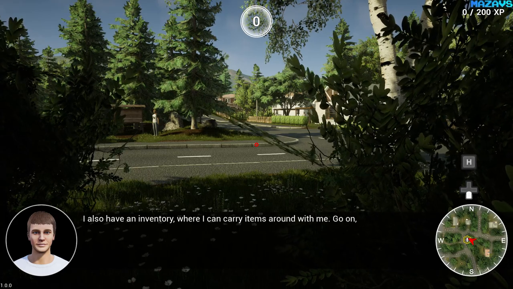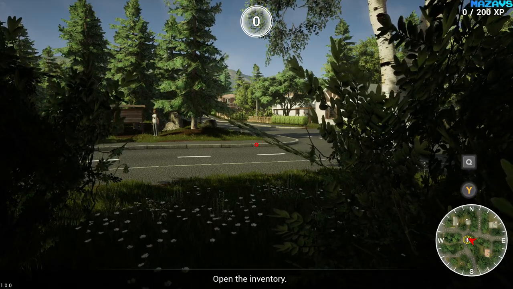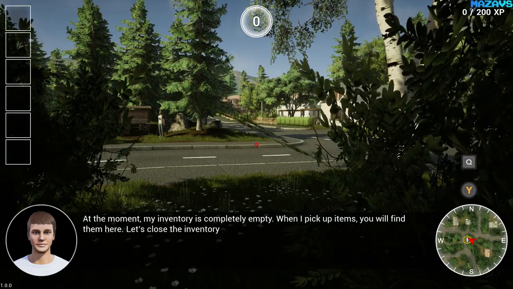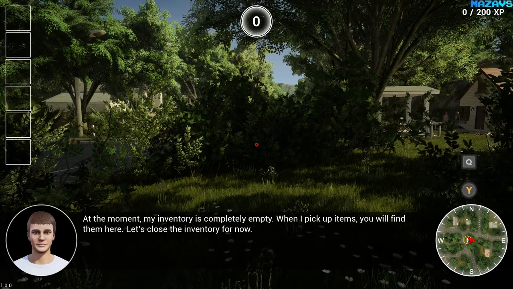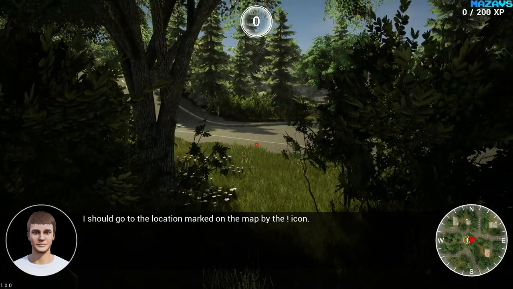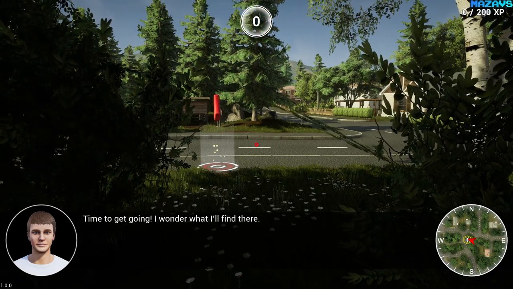I also have an inventory, where I can carry items around with me. Go on, open it. At the moment, my inventory is completely empty. When I pick up items, you'll find them here. Let's close the inventory for now. I should go to the location marked on the map by the exclamation point icon. Time to get going! I wonder what I'll find there.